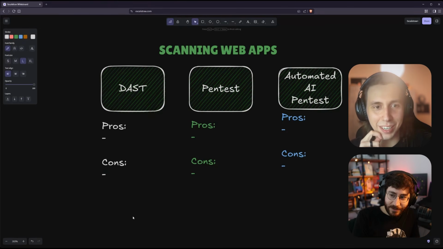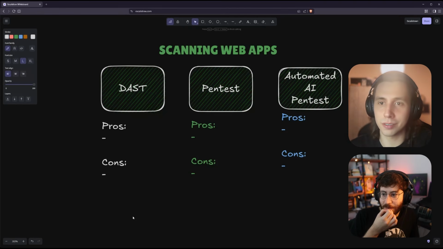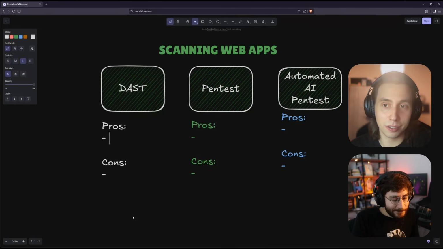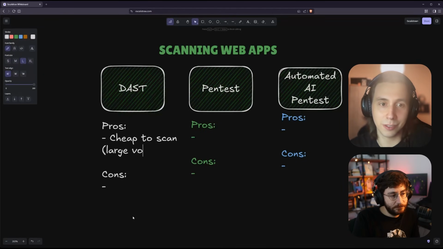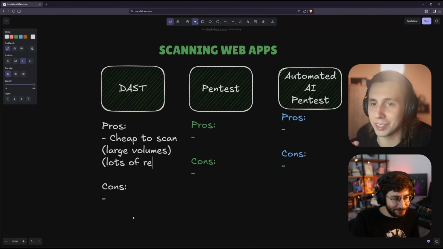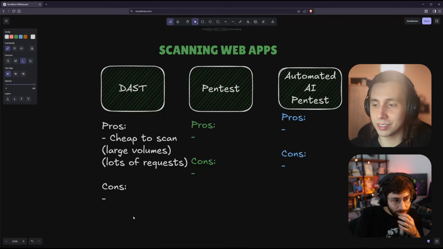Yeah. So I think among the pros, the best one right now is the ratio between the volume that you can scan and the price of it, right? It's basically running code that you can run 24/7 on all of your websites. And it's just HTTP requests that are sent, right? The cost, once you have the license for DAST, is about the electricity that you use and maybe network traffic that is being generated. It's very much scalable in terms of the amounts that you can scan.